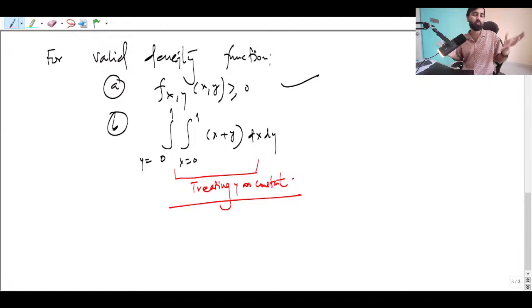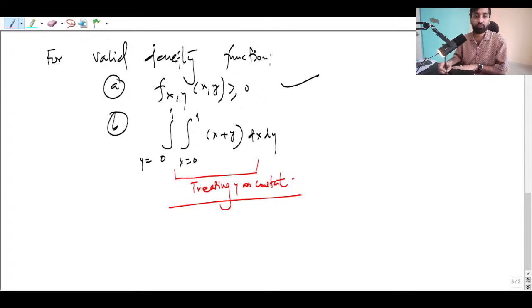What matters while performing a double integral is the sequence in which you are finding the integration. That is the main important thing. Many of you, if you're not from an electronics or electrical engineering background, might face difficulty, but you have to accept it and practice it. If you're going for GATE data science and AI, everything is important, if you want to have a career in data science and AI.